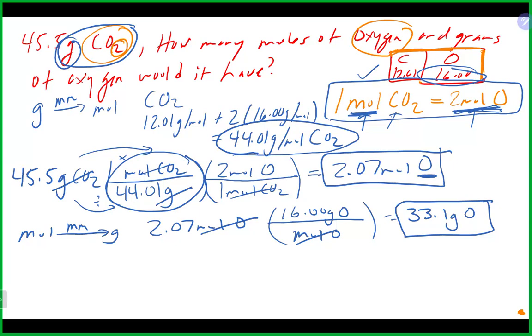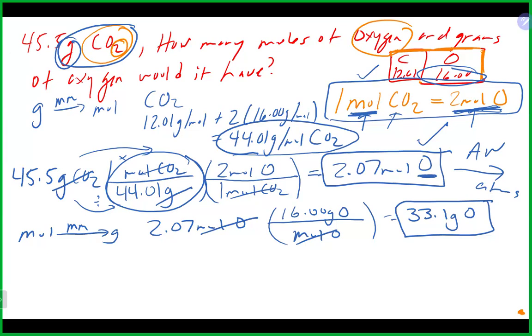In this particular case, based on the question, it could have just asked how many grams of oxygen, for example, but this particular one had 2 questions. It could have also asked how many atoms of oxygen there would be. So if I wanted atoms of oxygen, what would I need to use? Avogadro's number, right? I would have to do up to this point, and then I can use Avogadro's number if I wanted atoms. So that's also sometimes what you're asked, like how many atoms of oxygen or carbon there would be. Any questions on that?